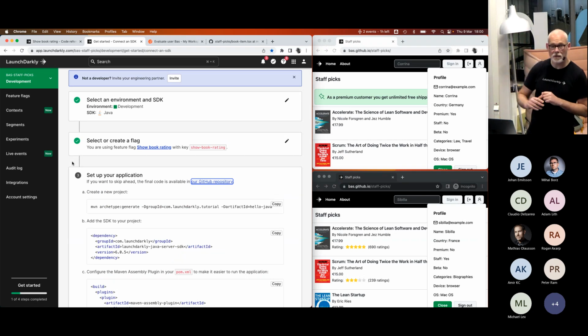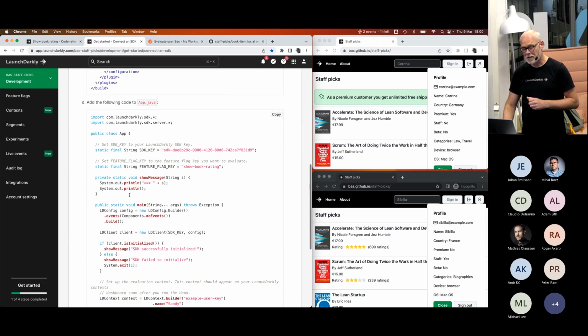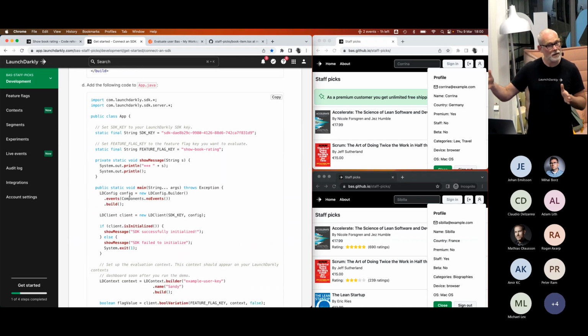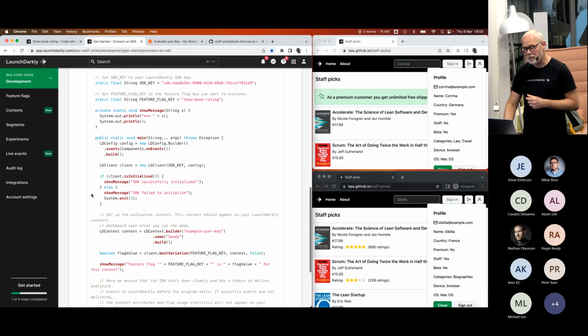In this case, it's connected to the development environment if I copy that key and use it in my application. This is how you can have different targeting rules across different environments with LaunchDarkly, like test, staging and production, if you have those environments. And then once the SDK initializes, it will fetch the flag rule set. It will open a streaming connection. So we are not a polling solution. We have a streaming connection. Whenever you make flag changes, they're pushed out almost in real time, within 200 milliseconds, to your application. So the experience for your end user will be real-time updates.